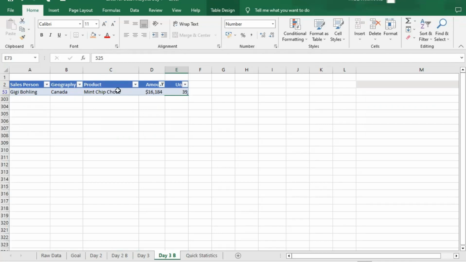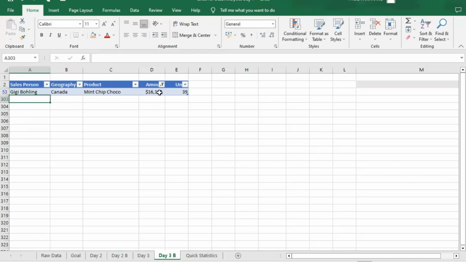So with this now, as an organization, this data is communicating to us that we should find a way to sell more of mint chip choco, and we should try to sell it more to people in Canada. And we should find a way to encourage this guy to continue to do what he's doing, because that thing he's doing is good.